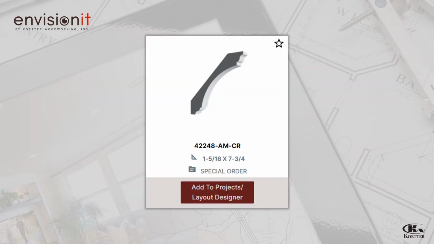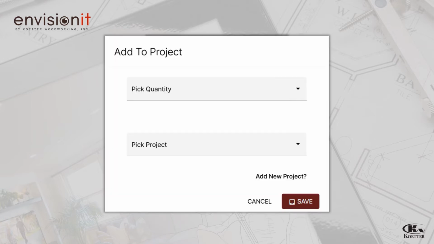Now that we've demonstrated how to place the moldings within the grid, let's walk through the steps of creating a project in the Layout Designer. When viewing any molding profile, you will see a button titled Add to Projects, Layout Designer. Click this button, and a pop-up box will appear, allowing you to add your molding profile to a project.